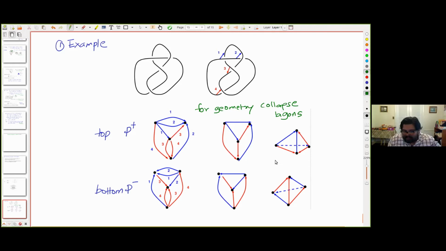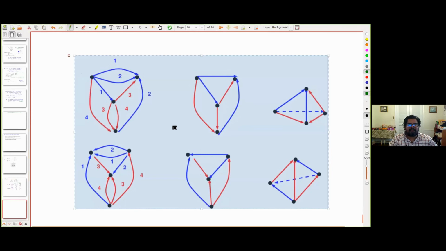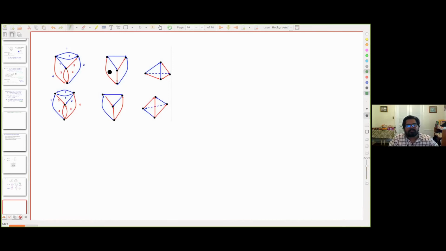And now you can write down the gluing equations for this. So how do you write down these gluing equations? Let me put this picture back here again. And I'll just show you. This is actually, in this case, very simple. It's simple because you can say this is Z. Let me use another color. So let's say this is Z. So this is Z prime, this is Z double prime, and the opposite edges are the same. And this is W, and this is W prime, and this is W double prime.